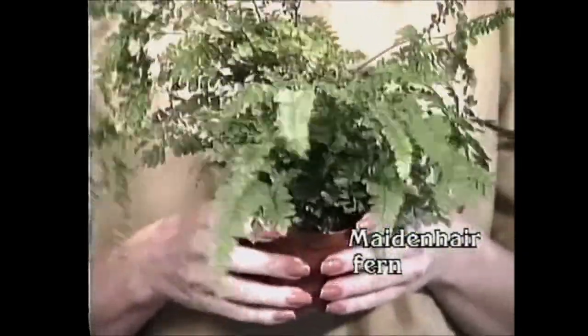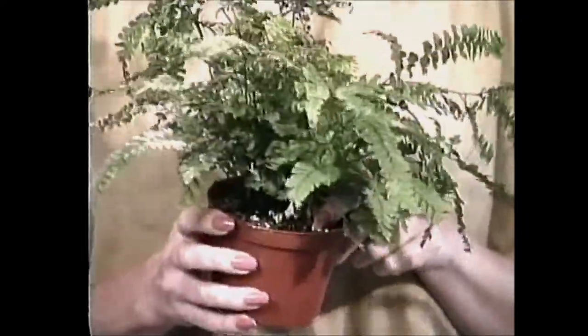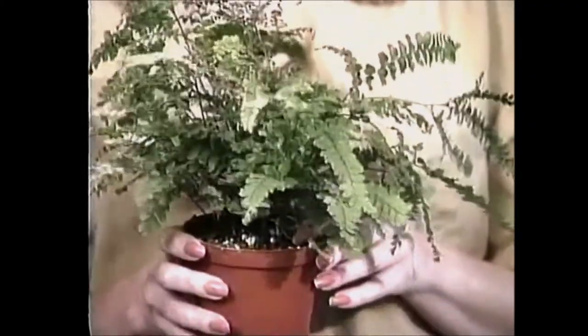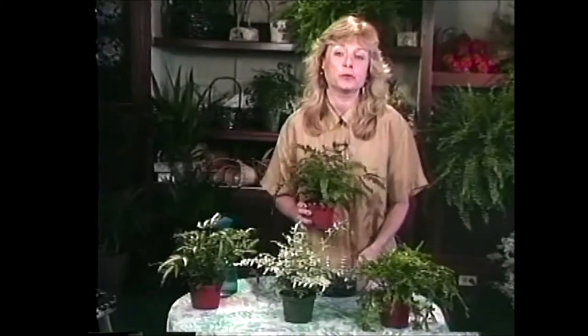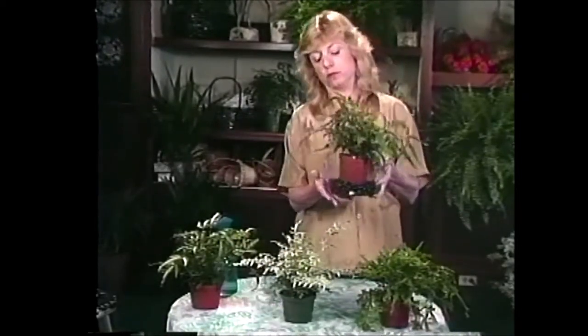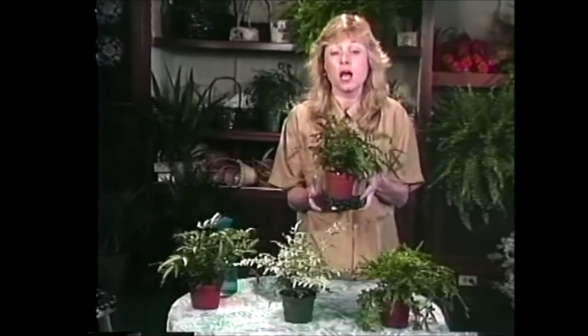Now they need to stay very moist. You only want to let the top dry out a little bit and then give them a good soak. And they're very fussy about humidity. A great place to grow one of them would be in a terrarium. But if you want to grow them on a shelf in your house, for example, then be sure to put them on a pebble tray like we looked at earlier. And always keep the pebbles moist so that it can get lots and lots of humidity. But these are really cute ferns I know you would enjoy in your home.